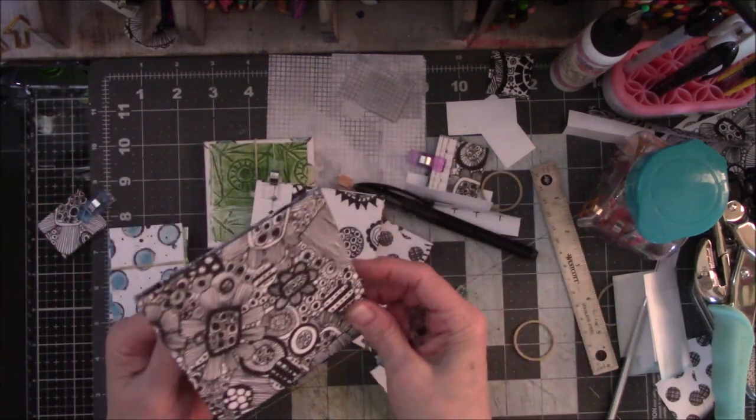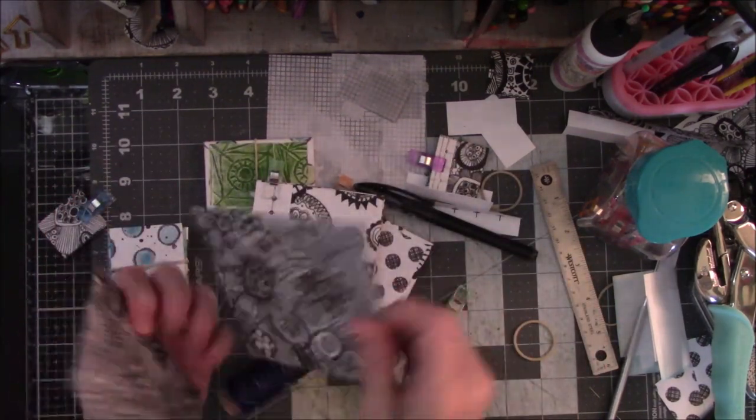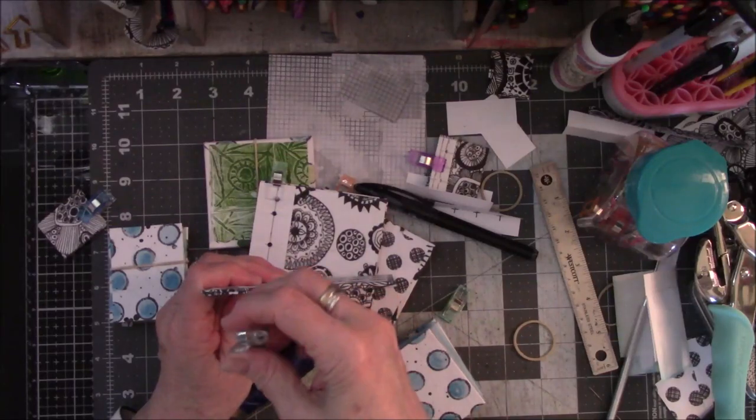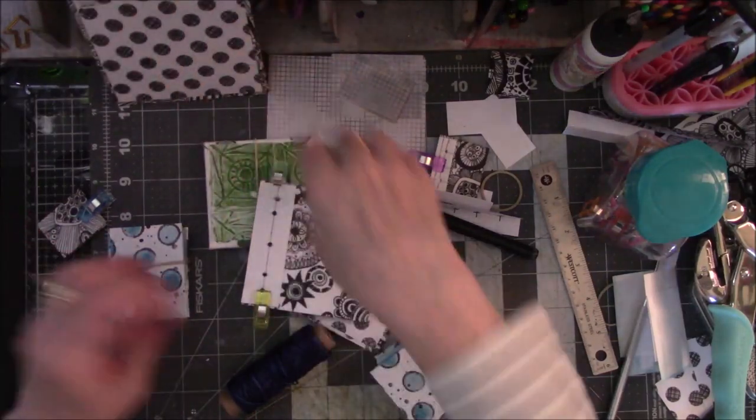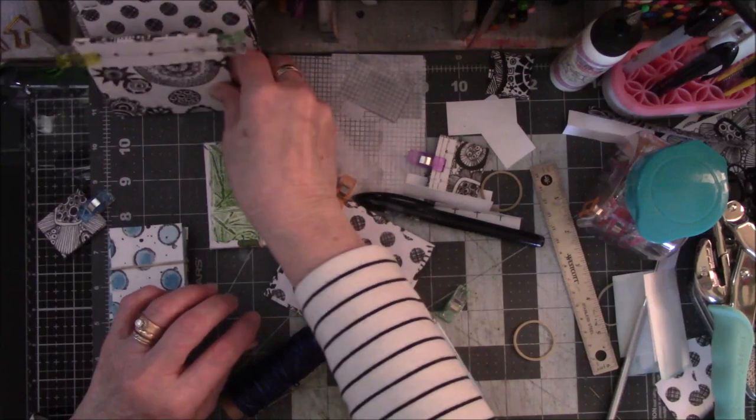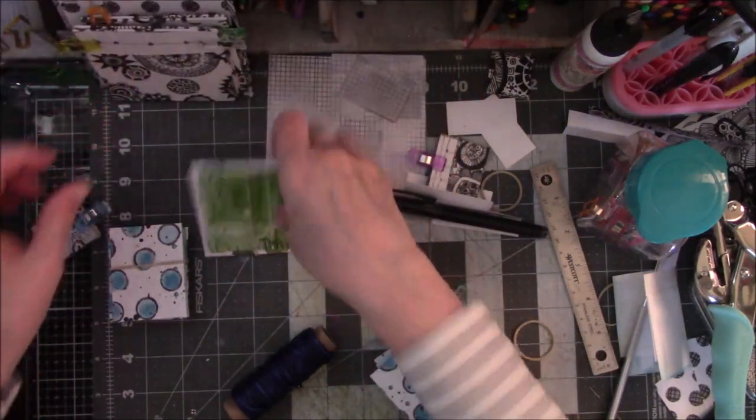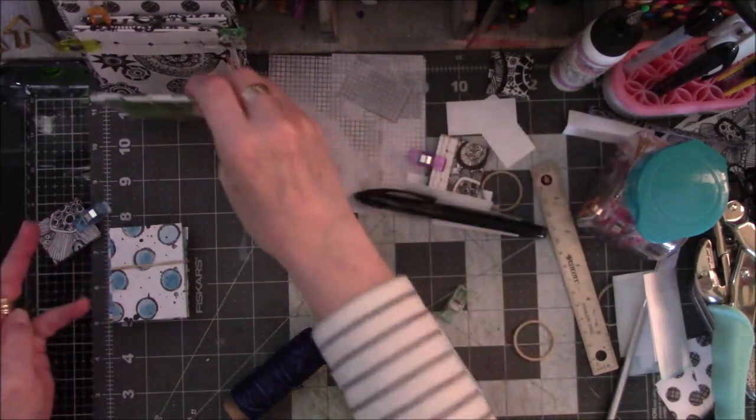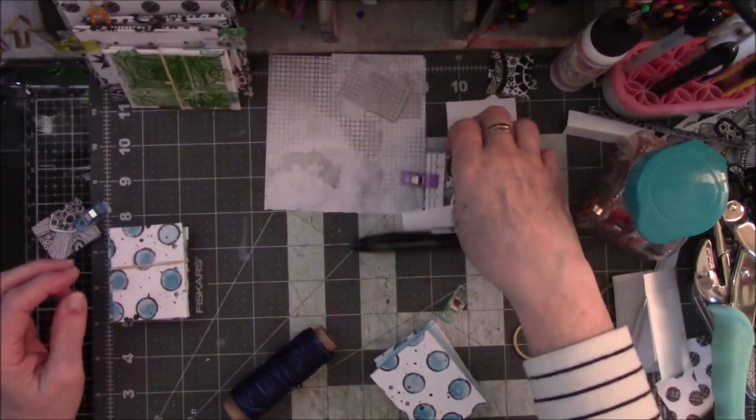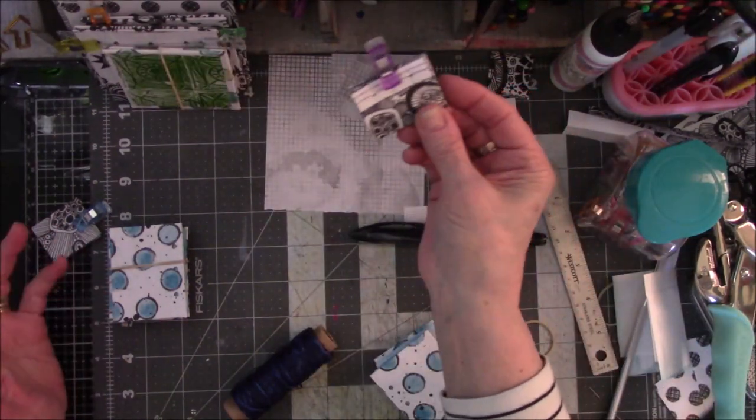And then the next thing is I'll have to measure me a four and a half inch strip of paper and then I've got to find paper to put in this. So these are all in various stages of trying to put them together. I put it this way so I can remind myself the inside's done. So these are all in different stages. I'm working on them as I can. I'm watching TV and I'm working on them at the same time. There is, there's my in-stage stuff so I can remember what's next.